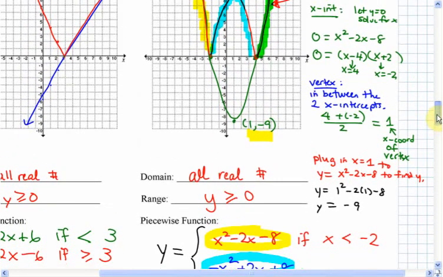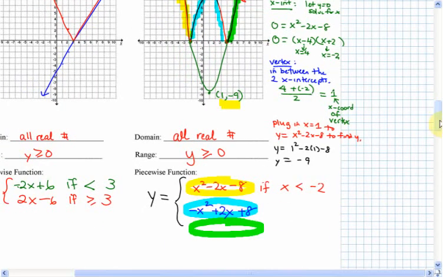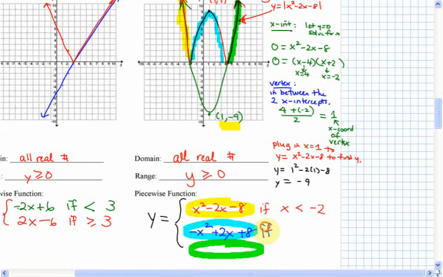That's why I highlighted it in blue. Let me make this smaller so you can see all the pieces. Okay, in blue. Now, what's the domain for this part though? What values of x are true for the stuff in blue? Only the stuff in between negative 2 and? X is greater than or equal to negative 2, and less than or equal to 5. So this is how I'm going to write this down. Negative 2 less than or equal to x, and x less than 5. Okay, now you can put an equal sign there too. It doesn't matter. Oh, 4. Sorry, 4. Doesn't matter if you have an equal or not.